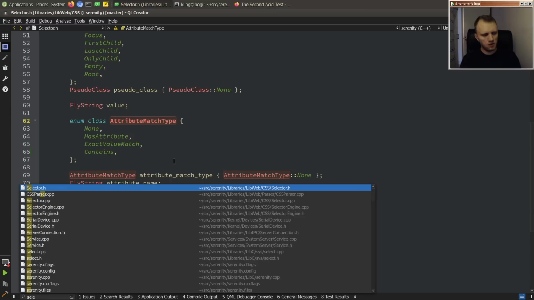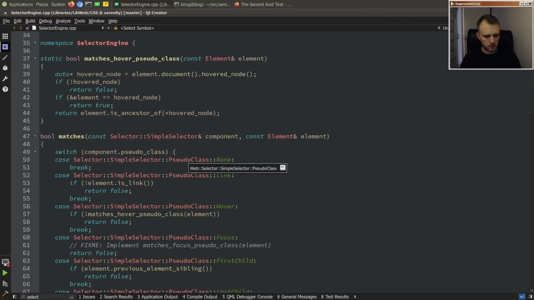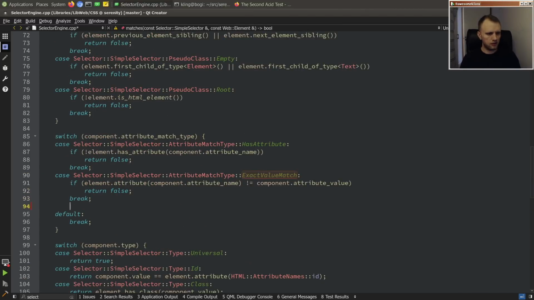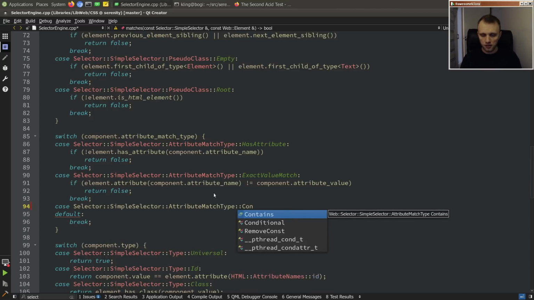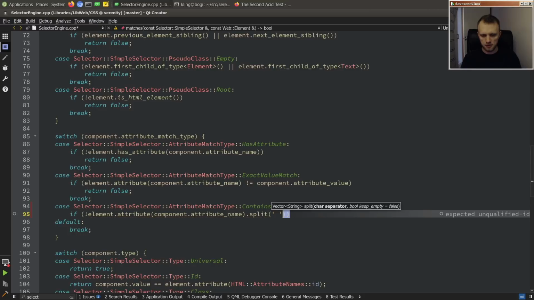And then in our selector engine, the way that we match this, exact value match. So if we have a contains simple selector, then what we'll have to do is check if not element attribute component attribute name split by spaces contains slow.